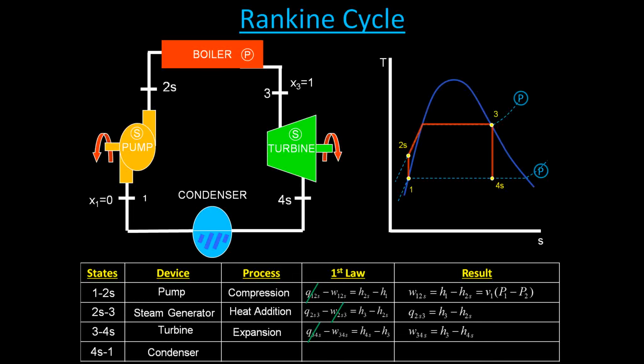Another thing to consider is that before things go through the pump, it needs to be back to a saturated liquid. If you have vapor going through your pump, you get what's called cavitation. It damages the pump. So we want it to be all liquid before it gets into the pump. So we're going to reject some heat. Remember again, for our heat transfer devices, it's going to be isobaric. So we're going to follow this constant pressure line until we get back to state 1.